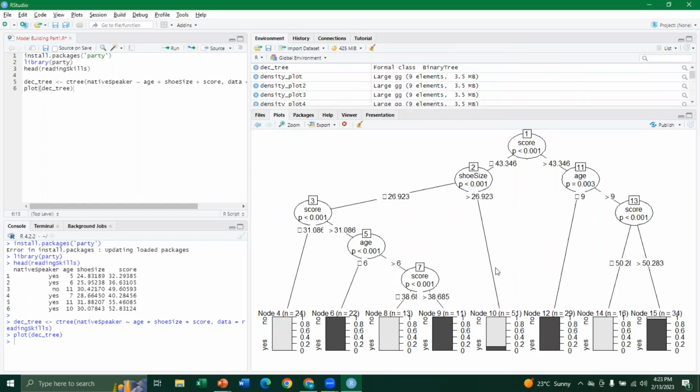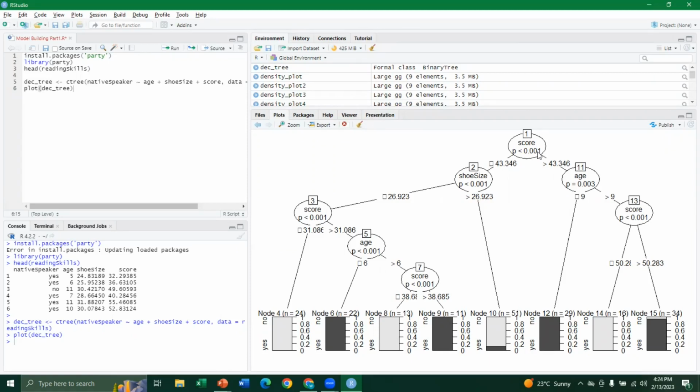From this plot, you can understand that if the score is less than 43.3 and the shoe size is less than 26.9 and the age is less than 31.0, then it means that you're not a native speaker.